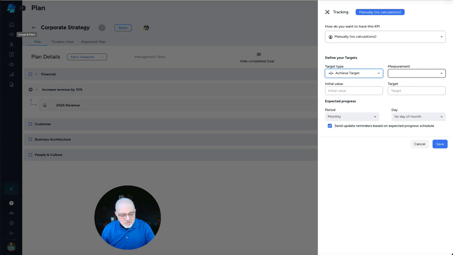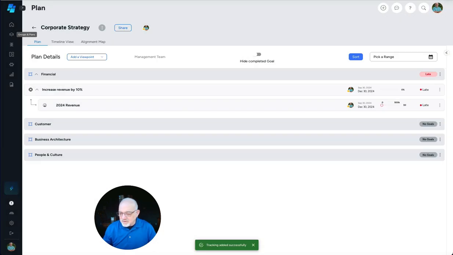We're going to measure it in dollars. And let's just say we want to go from 0 to 500,000. And let's go ahead and save that. And you can see now we created a KPI. We've got a little progress bar here. We've got the dates and so forth. So now we've got this corporate KPI.